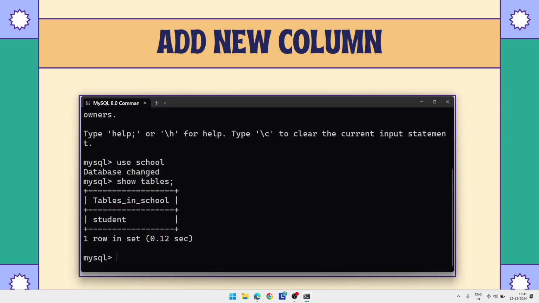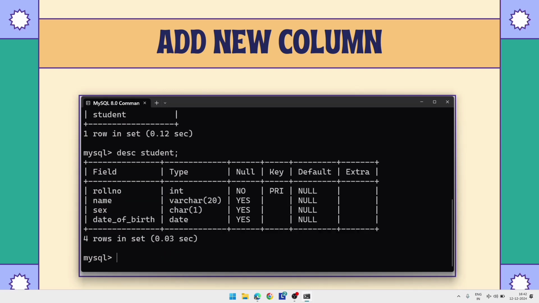Now let's see what columns are available inside this table. For that we'll write DESC student to know the structure of the table. So we have these columns: roll number, name, sex meaning gender only, and date of birth. So let's enter a gender column here. Suppose I need one more column, a gender column, and that should be after name.